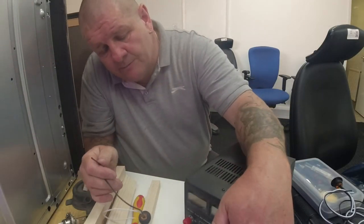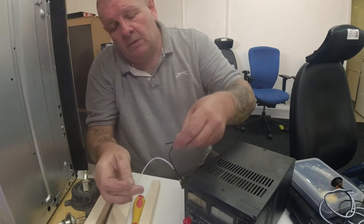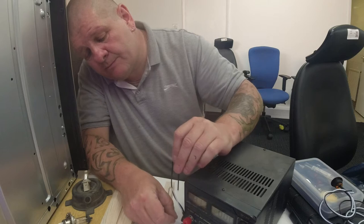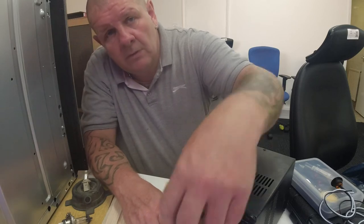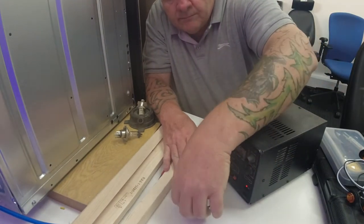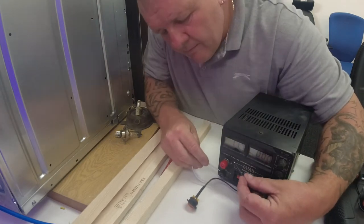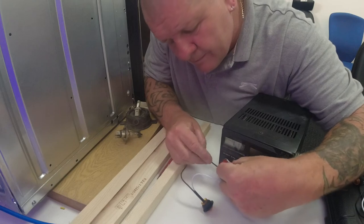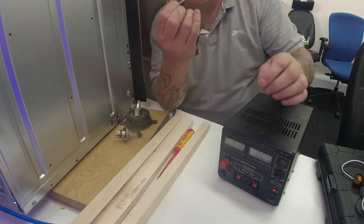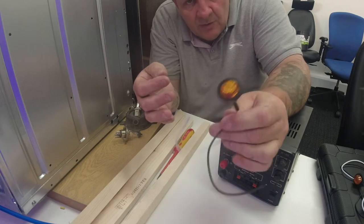So I'm going to show you on the power supply that we've got in front of me. Right, so if I turn that on. Just to show you, the white is the negative and the black is the positive. So the white is the negative on this. Now if I switch it around the other way, you'll see it won't work. So just remember when you buy these or any lights or anything that's got different cables on, check the polarity of the wires first. Again, you don't want to get it all wired up and realize you've done it wrong.